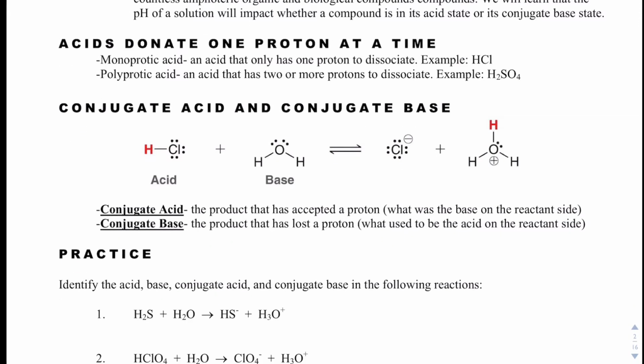Now, one thing that's kind of unique about acids is acids give away or donate one proton at a time. So we could have a monoprotic acid. That would be something that only has one H to give away, like HCl. Or we could be polyprotic, and within polyprotic, there's diprotic, meaning it would be like H2X maybe. And then we also have triprotic, which would be something like H3 and then X, whatever anion that might be. Okay, but even though they have three H's, they don't give them all three away at the same time. They do one at a time.